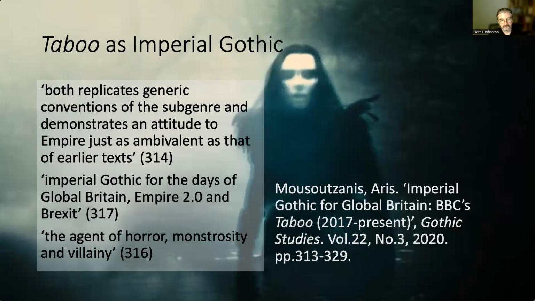In this tension, we can see a continuation of Andrew Higson's original conception of the heritage drama, which acknowledged that these films often contain narrative elements which critiqued the society shown, but where such critique was undercut by the way that the society was presented so appealingly. While it is questionable how appealing Taboo's depiction of British society is, it is notable that, as Moussoutsanis points out, the series replicates colonialist horror narratives of Africa and North America as sources of primitive magic.